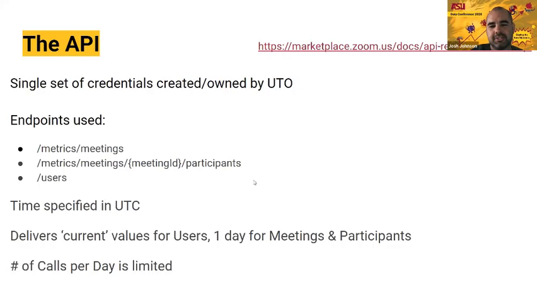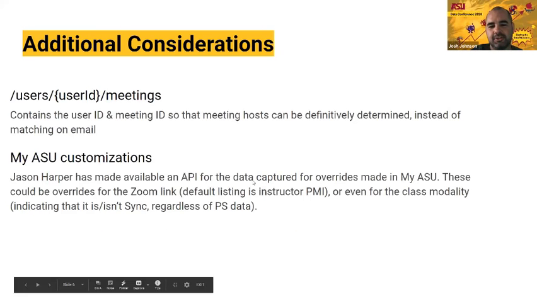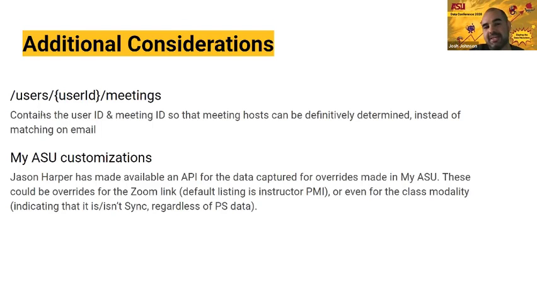All right, so additional considerations within the API, there's also this users meetings endpoint. It's not that different than the meetings endpoint that we're already using. The big change is that this only includes meetings which were scheduled ahead of time within Zoom. So if you just popped open a meeting in your personal meeting room, it's not really captured here. The benefit is it actually has the Zoom user ID in it, whereas the regular meetings don't.